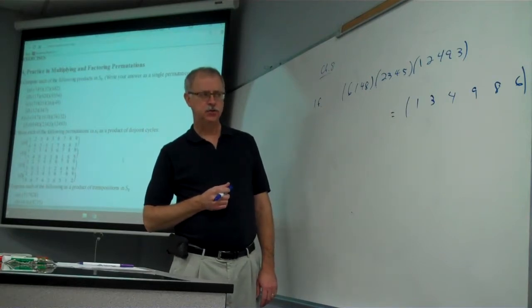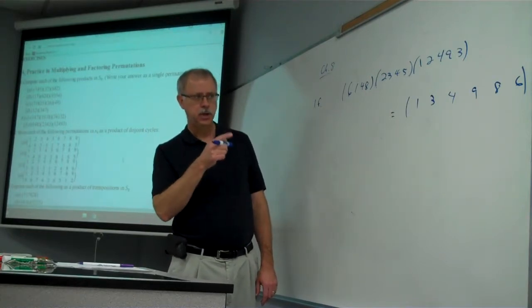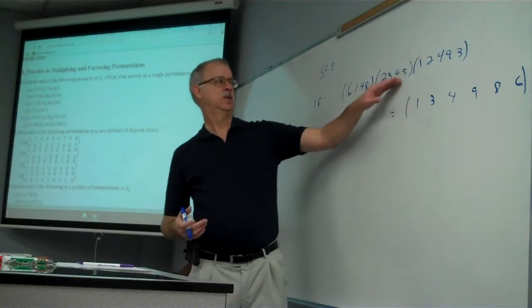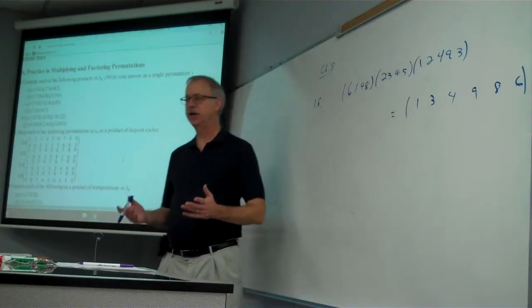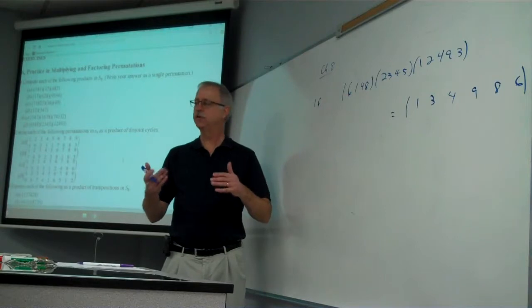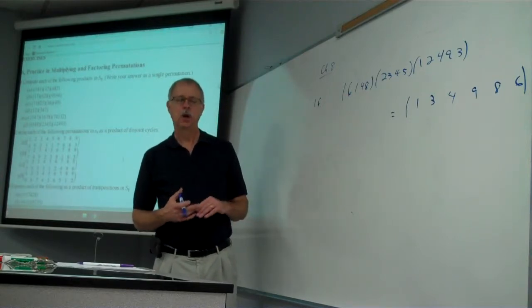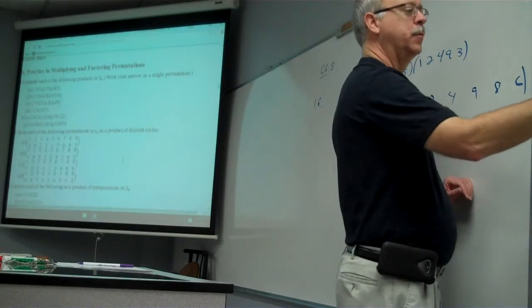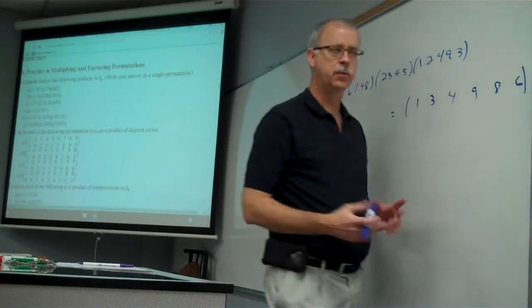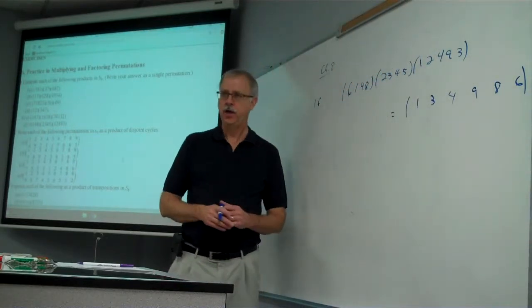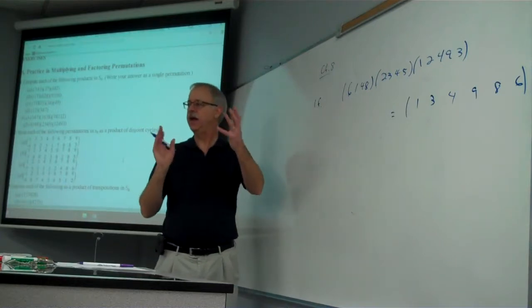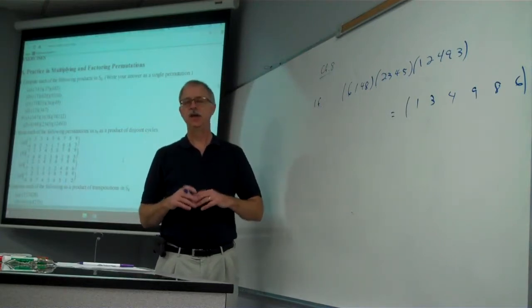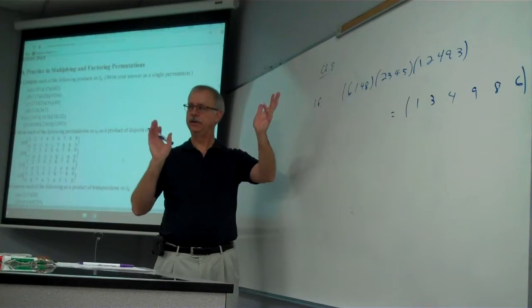And let's see, is there anything else we're missing? 1, 2, 3... 7. Well, none of these did anything to 7 in the first place. In the composition, 7 goes to 7. We could write that down. Typically we don't. About the only time we write down that portion of a permutation is when it's the identity. We've got to write something down to indicate it's the identity. We can't just leave them all off and leave it blank.